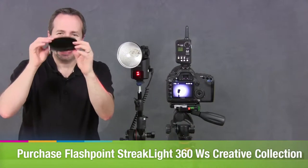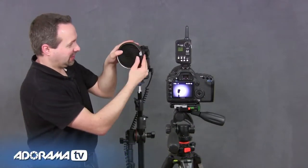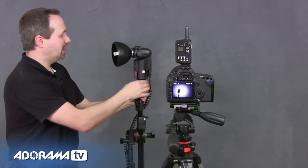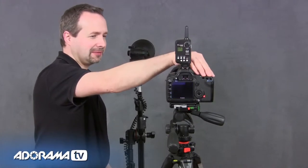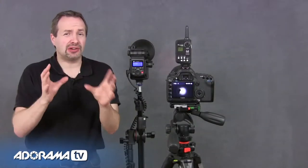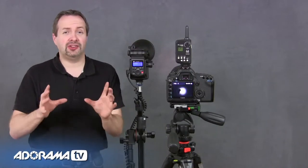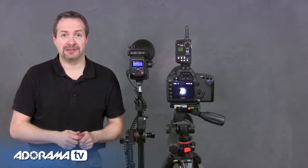Now, let's modify things by adding in the grid that fits inside the standard reflector on the Streaklight 360. And it's a little dinky little grid, it's really cute, but it's also a great fit. So that goes in there like so. We'll point that back at the wall, and we'll take exactly the same shot again, and have a look at the difference. Now the area of illumination is much, much smaller. It's lovely and bright in the center, and then it drops off really quickly at the edges. So knowing how a grid works allows you to get very creative with your lighting. And we're going to do a shoot right now where that grid is going to come in very handy indeed.